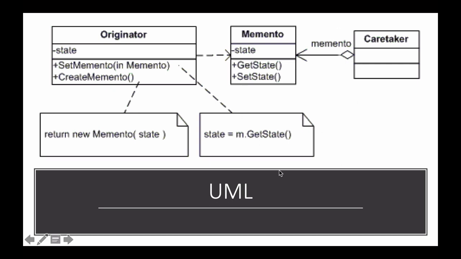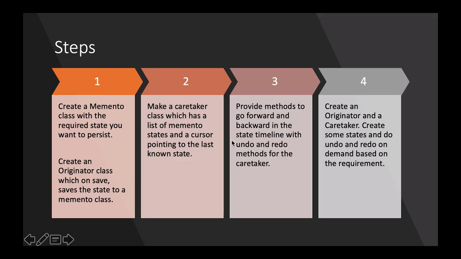Now let's take a look at a set of steps which will help us to actually implement this pattern. I have broken down the implementation of the Memento design pattern into 4 steps, and here they are. We will go through each step one by one and make decisions according to the step choices, and finally at the end of step 4 we will have a complete implementation of this Memento design pattern. So let's start with the first step.